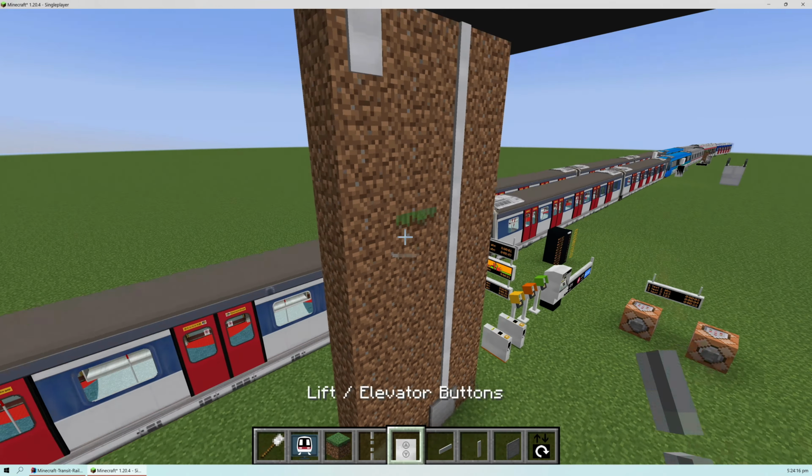I'm going to just break the path and then redo this and put the buttons down and redo that and refresh the whole thing. And let me request a lift. Oh, that looks so funny. At least it works though. Now I can request a lift over here.